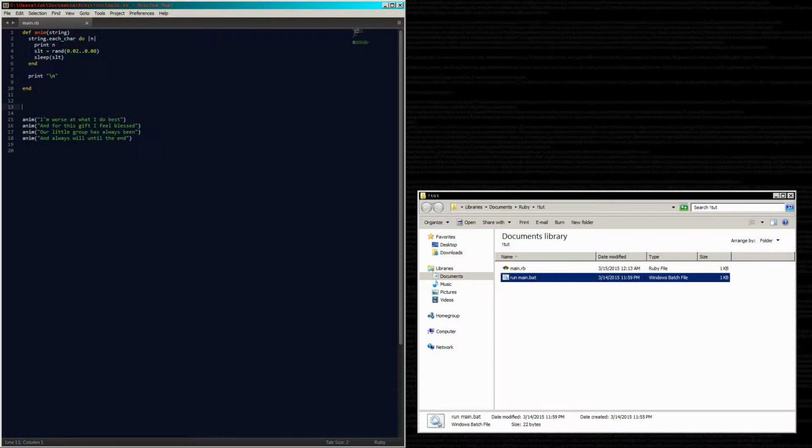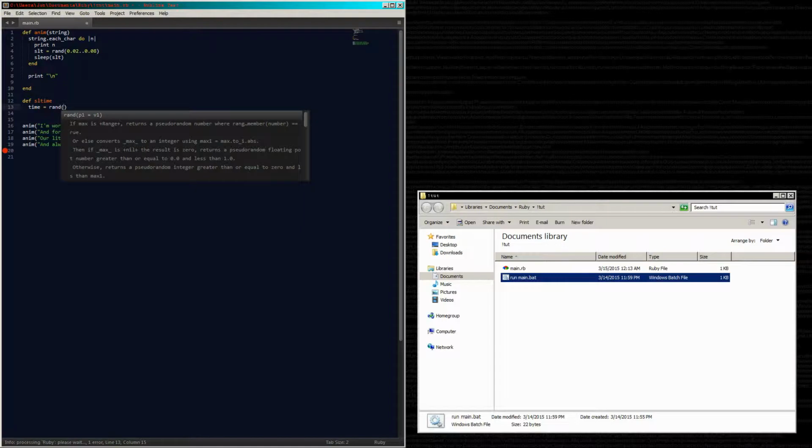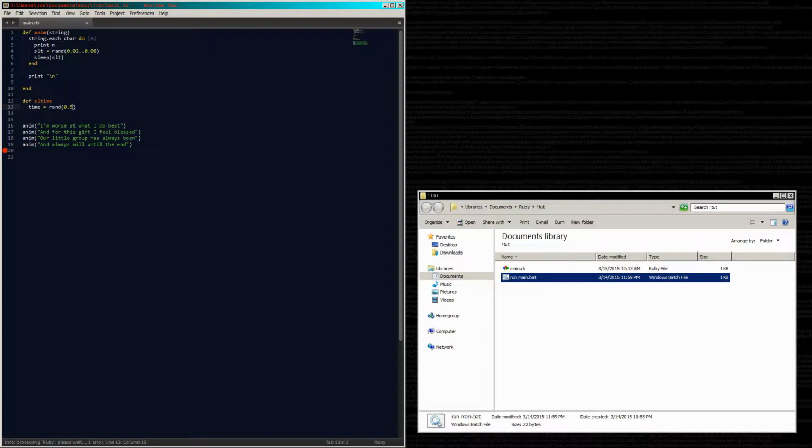And to add a wait between lines, I'll make an SL time here. This will be the wait between lines, and I'm probably going to use this in my code more often, so I'm going to put it here. Random, again, between 0.5 and 1.5, so aiming for a time between half a second and a second and a half.